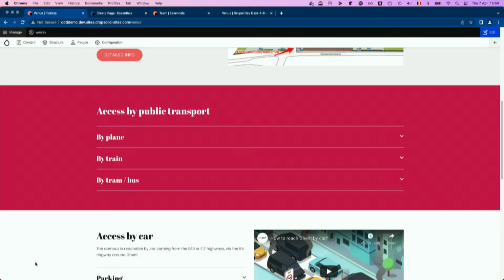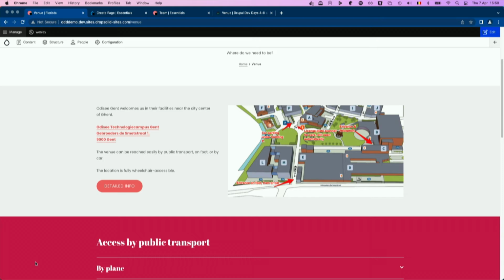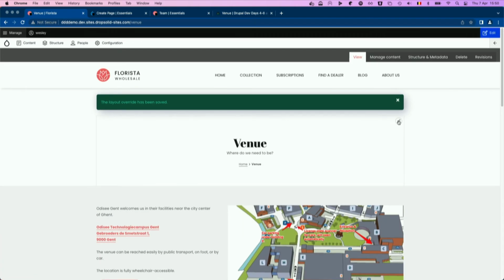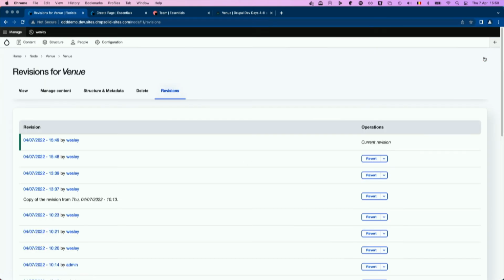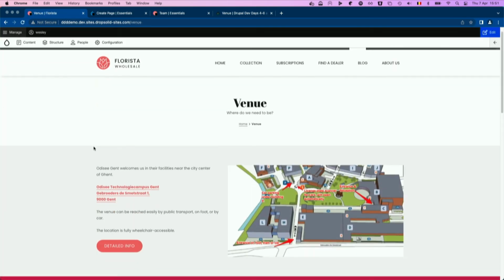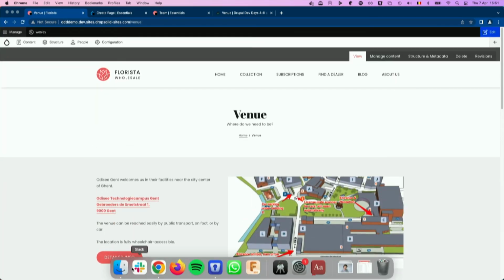It has some very specific colors, but the way this works is how we can really show the client: you have total control over this page while still maintaining things like revisions, as I can show over here. Still having revisions also means that you can add a workflow to it, so it's in draft and somebody has to approve it before it goes live. These are things that you cannot do with things like quick edit. So yeah, that was the first part of the demo.